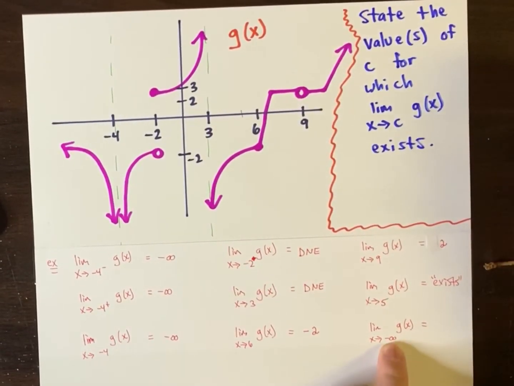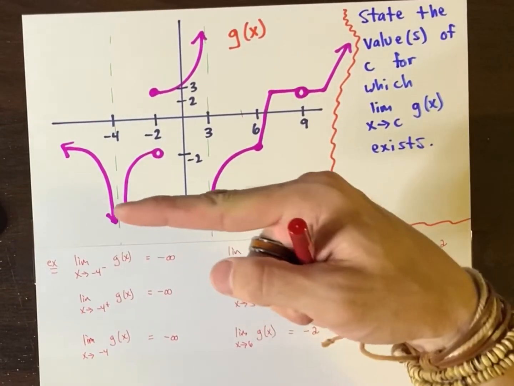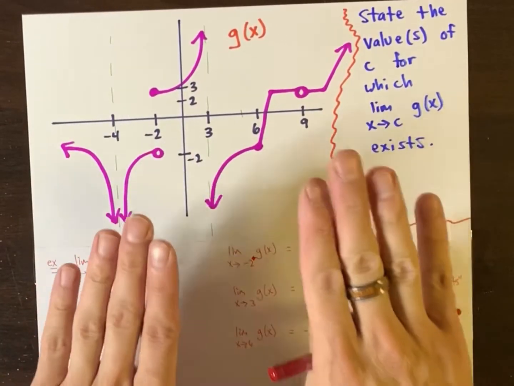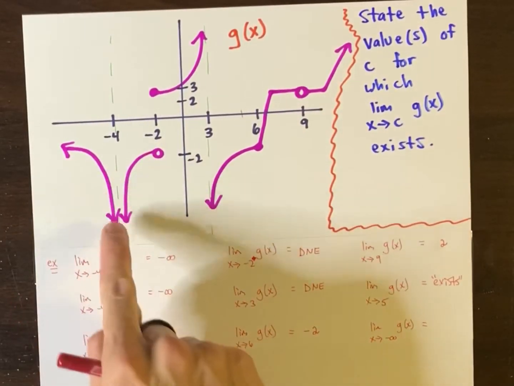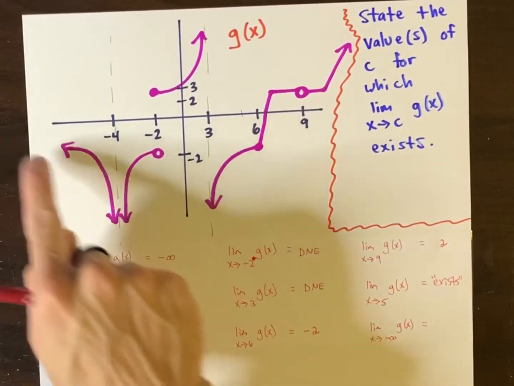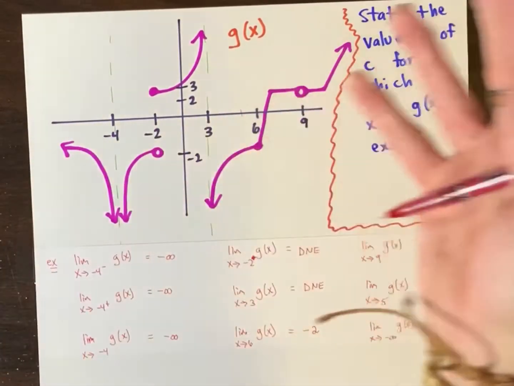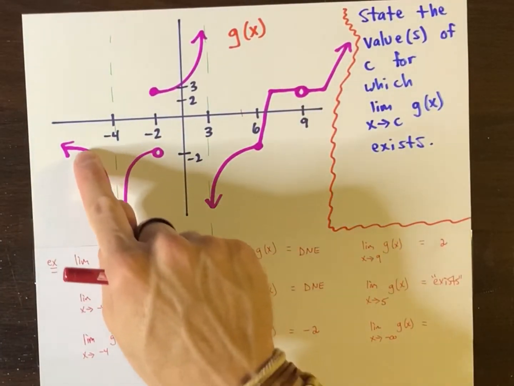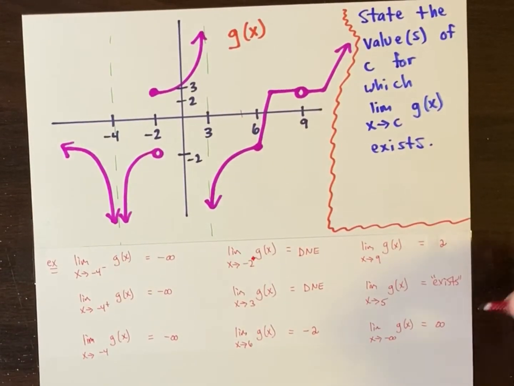How about this? Negative infinity. Negative infinity as an x-coordinate means move to the left. So I jump on the part of the graph that gives me the option to move very far left, which is this piece here. As I move to the left forever, it seems as though this graph is going in an upwards trajectory. Again, I just doodled this graph. But as I go to the left, it seems like the graph is going up. And so this limit would be positive infinity.